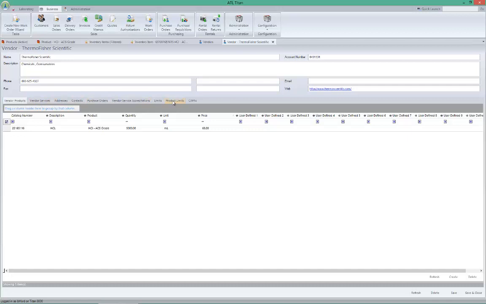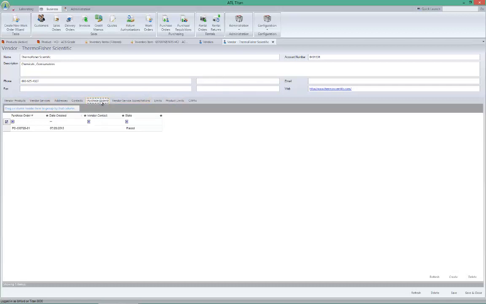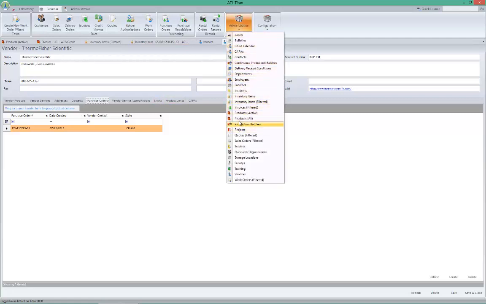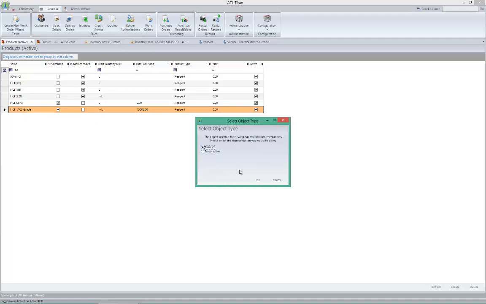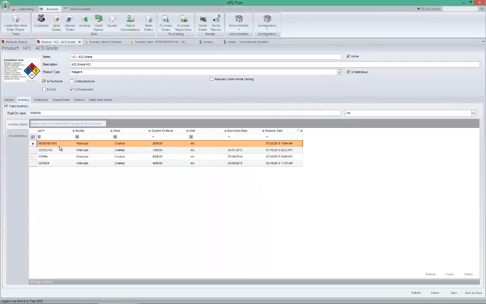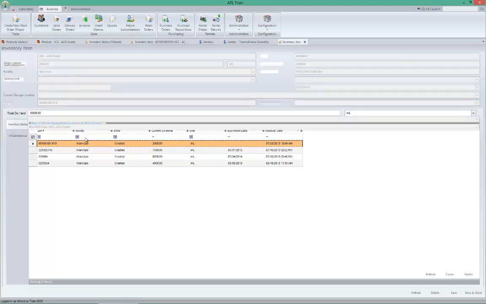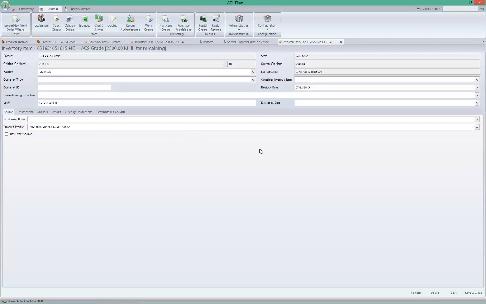And you can also put vendor services, contacts, purchase orders. So let's look at that purchase order we have, and that's the one we created earlier. Under the purchase order thing, it's associated with that. And again, you can always right mouse click, and you can transition anytime you want. So now we can say that that came in earlier as we updated those quantities. If we go back to products, here's my HCl. We can go ahead and create new inventory items, and we can associate that with a PO as you saw. So let's go ahead and double click that inventory item. And this takes us to the actual inventory item.